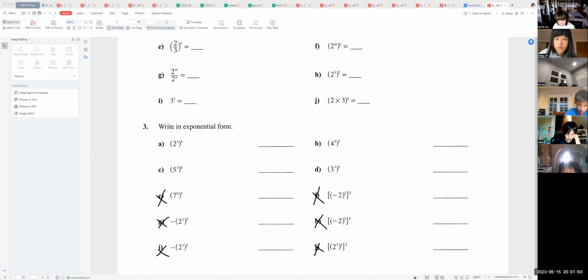Done. OK，好，我们现在来讲一下第一道题目。OK, so Vicky, can you tell me (7 to the power 0) to the power 5 equals what? 1? Very good. Because 7 to the power 0 is 1. So 1 to the 5 is also 1. But also you can do the other way around, because 7 to the power 0 times 5 equals 0 times 5. So it still equals 7 to the power 0. So it's 1 as well.